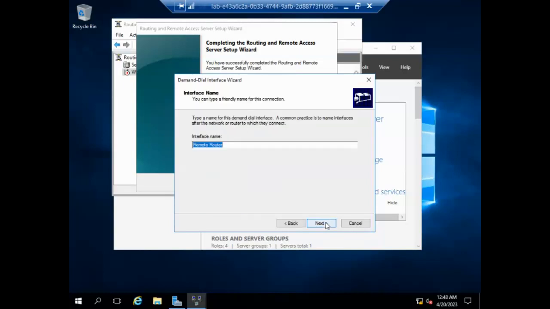And then it asks us to configure demand dialing. In the case study, did they say demand dial between the two offices?